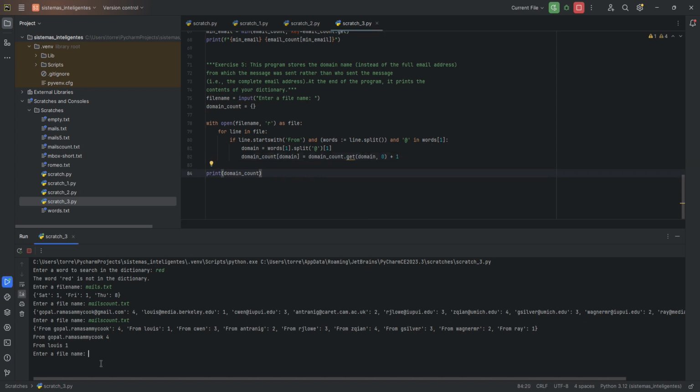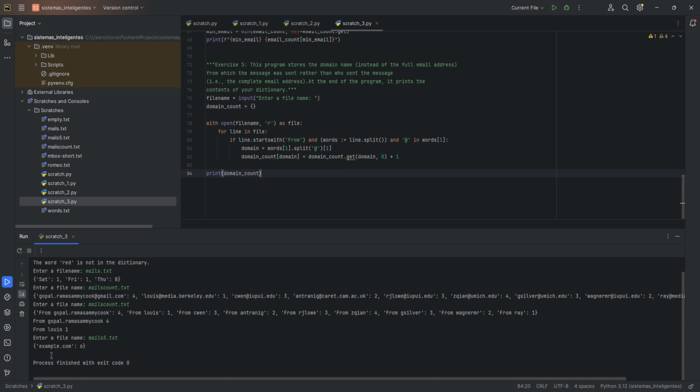So I'm gonna put mails, no sorry, 5.txt and enter. example.com 6. I'm gonna open this so you have a better view of what's going on. This is this one. So basically it is a program that instead of the full email, will only display the example over here: example, example, example, because it's just displaying what's after the symbol, as you can see.